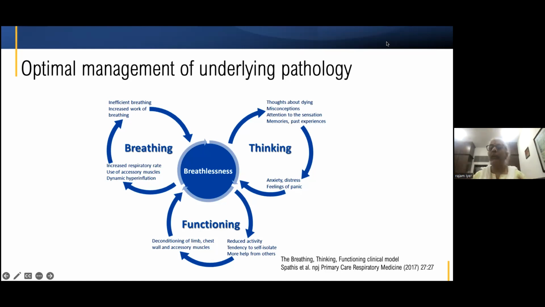It is like us training for a marathon. These people need to train to do their activities of daily living. So this model explains the situation in which our patients are caught very badly, and it is only palliative care that can have a multidisciplinary approach and see to it that we alleviate symptoms.